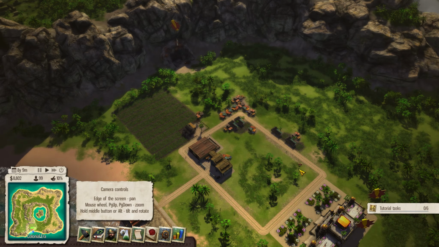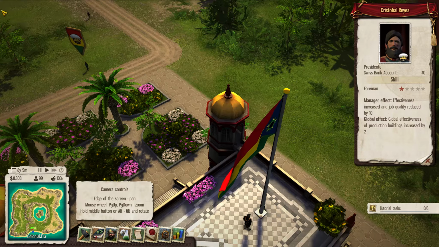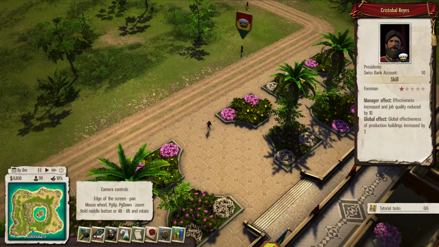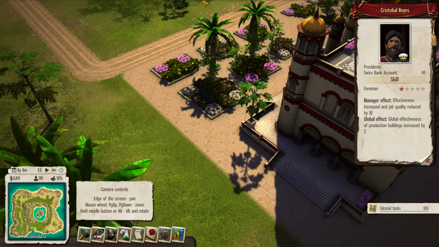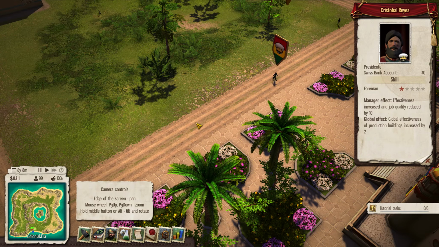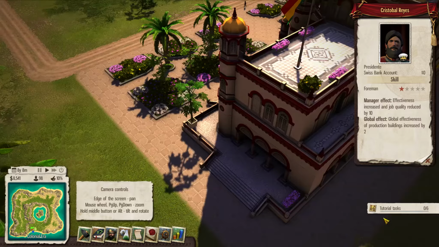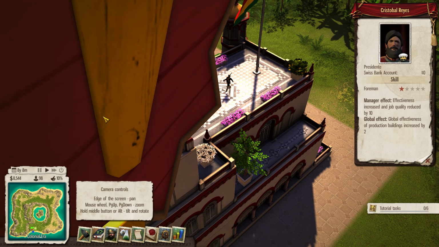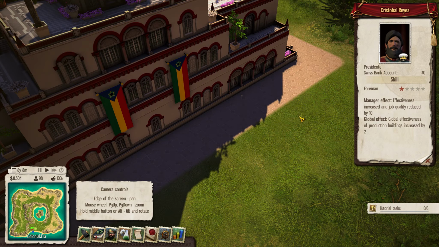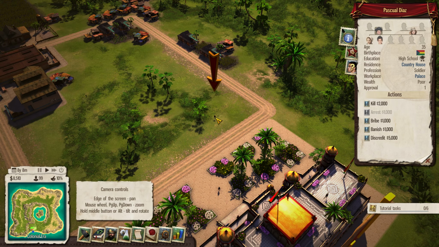Alright, yo! Oh, look at you! What are you? Manager effectiveness increased and job quality reduced by 10. Oh, you're a foreman, eh? So your effectiveness is increased, but your job quality reduced. Oh, I don't get it. You're good and bad. That's weird. You get a bit of effectiveness and production building is increased. Okay, I don't really care.